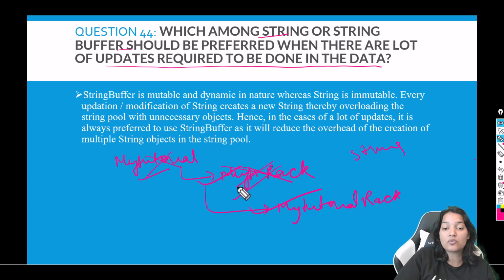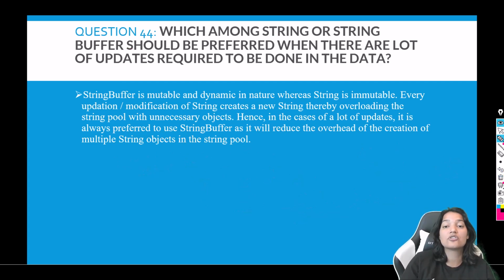You don't need this one, but that object is still there because it's immutable, and this also will remain in this pool. So if you have used string buffer, only the same object will keep on being modified and you will have only one object in your memory. So the best way in this case is to use a string buffer.